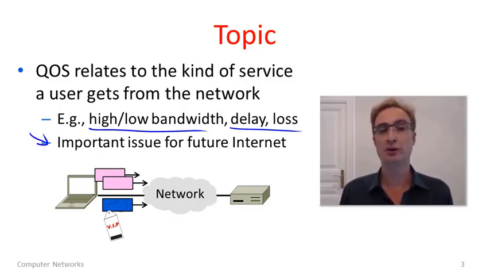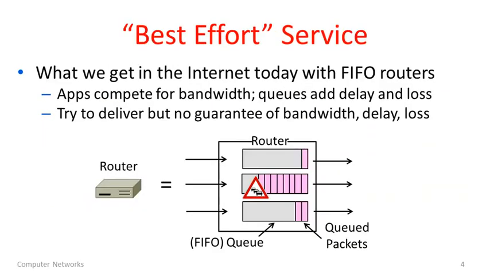So we'll look at this topic, and I also want to flag this point, that quality of service is an important issue for the future of the Internet. In the Internet today, we really don't have much in the way of quality of service support. We get what's called a best effort service from the FIFO routers in the network. In the future, we're likely to see improvement in terms of quality of service, with various mechanisms being deployed to provide stronger levels of quality of service, higher guarantees of quality of service for different applications. But a lot of that's in the future, and we're just at the beginning of that. So we'll look at what happens today and where things might head in the future.